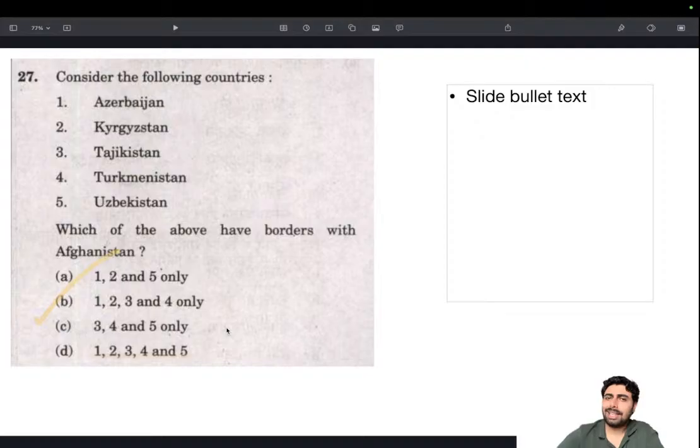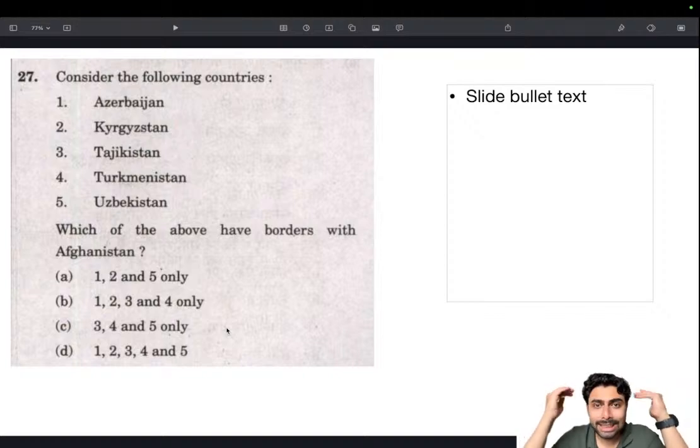But now questions have changed. Only one or two might be asked. So you need to know the exact boundaries and borders. So mnemonics are the way to go. It's very difficult to map and remember everything. But make a list of countries, make a list of seas, and make a mnemonic. It shouldn't necessarily make sense outside your head. It just has to make sense inside your head, and learn it like that.